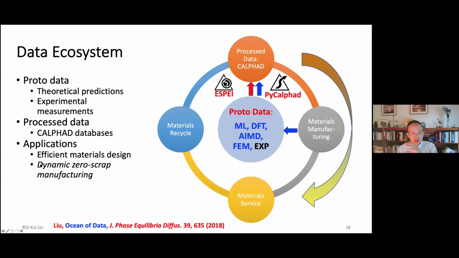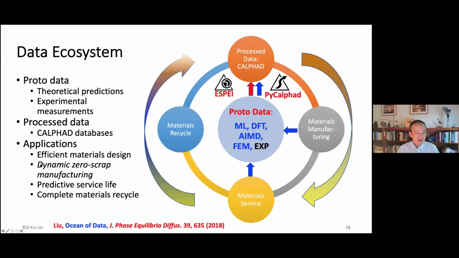Any fluctuation that happened before in the chemistry processing has to be tailored. So all the future process has to be changed in situ, given the fluctuations in the previous process steps. And then you can predict the service life, and then you have to complete the material cycle. As you probably know, for example, Apple just announced that all the iPhone and iPad aluminum alloys are recycled, 100%. Of course it's complicated, so you get more data. This kind of cycle is what we call the data ecosystem.